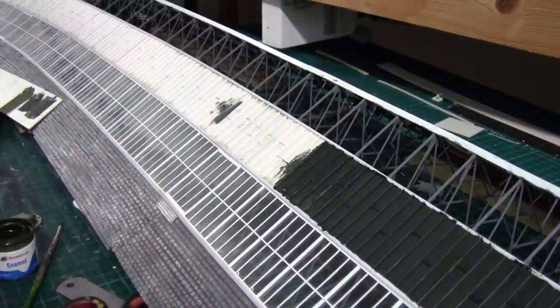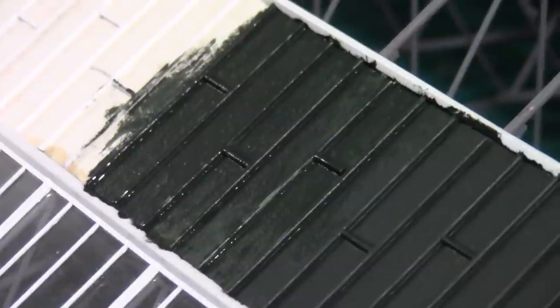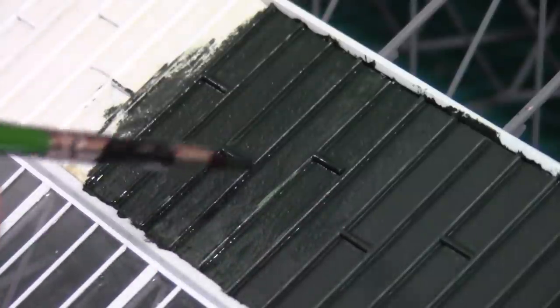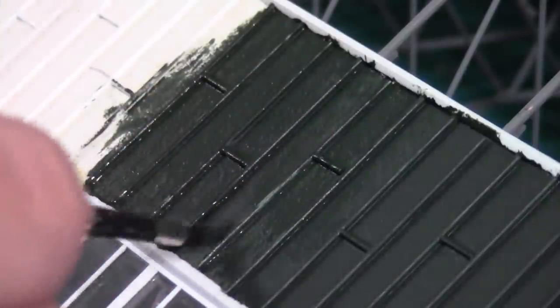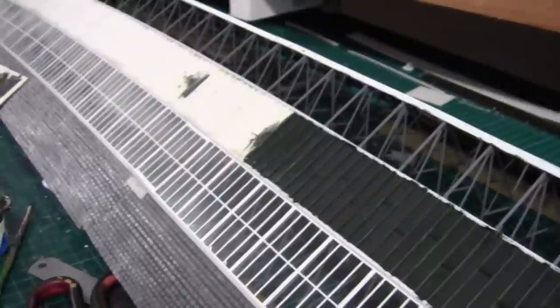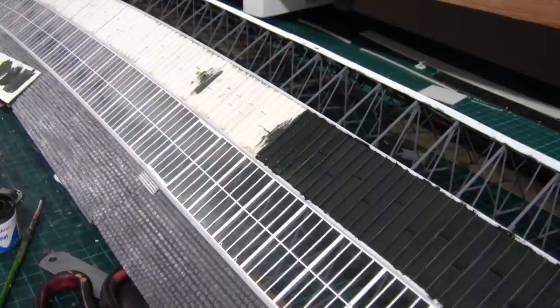You can see the dried paint if I zoom in for a closer look. It's hard for the camera to pick it up, but it is a dark grey with a hint of green, so that kind of matches what we have on the other canopy. Hopefully when it dries out that will be finished. If I zoom back out, I've only just started at this corner here and we've got right the way along there to go — nearly a metre's worth before we turn over and do the other side. Let's see how much we can get done.